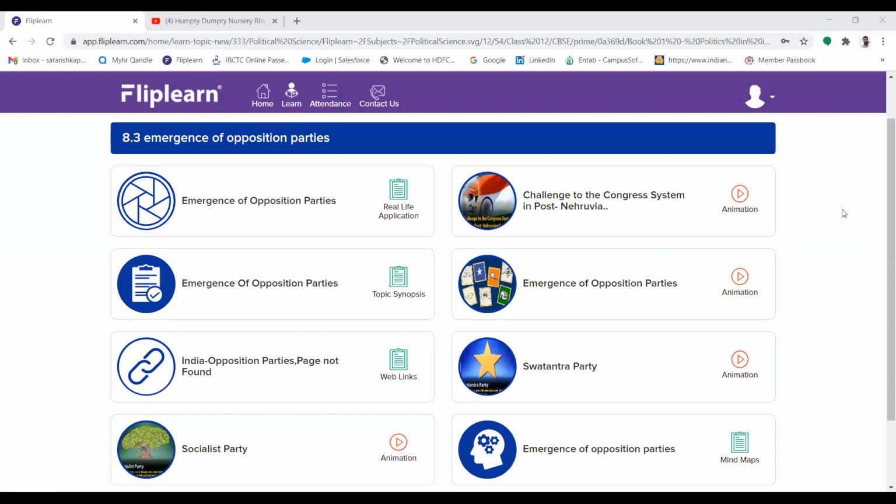Let me tell you, the first thing you have used is the Congress symbol of the recent time. At that point of time, when you are talking about this particular space, you have to use the Congress symbol, which is a pair of bullocks. How can you use the Congress symbol as a hand? It was not at all there, because of the time we are talking about; we have to keep these things in mind. Okay, ma'am, I will definitely note this and take it as a correction point at my end.